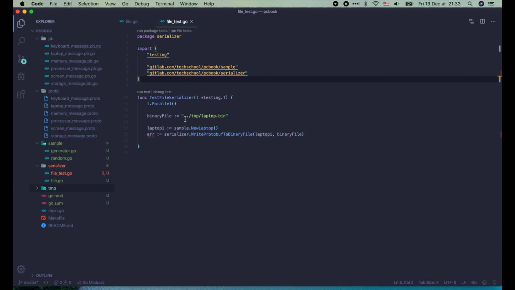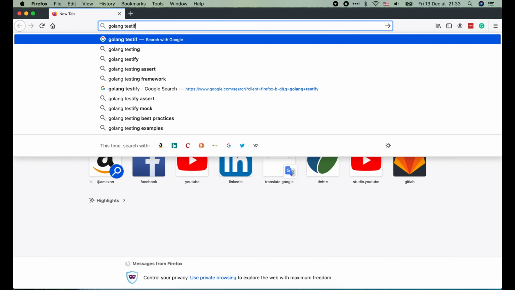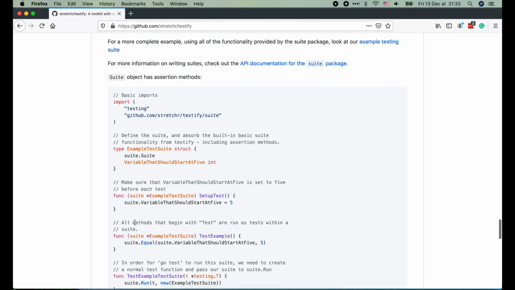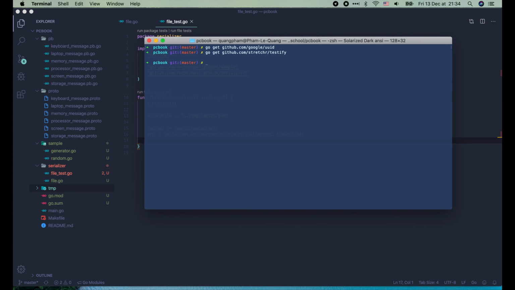Since this function returns an error, we must check that this error is nil, which means the file is successfully written. To do that, I often use the testify package. Open the GitHub page to copy this go-get command and run it in your terminal.